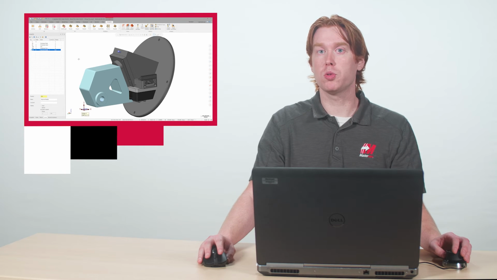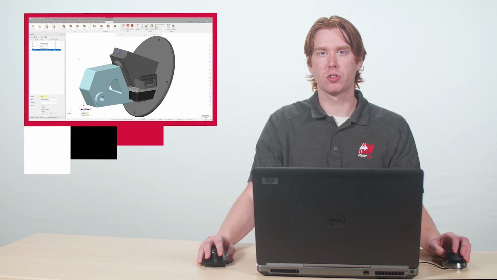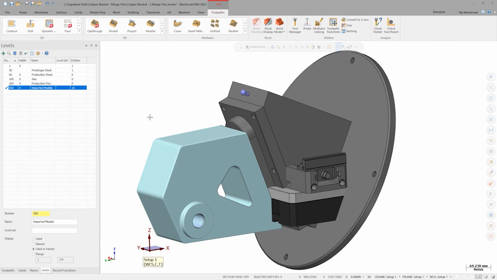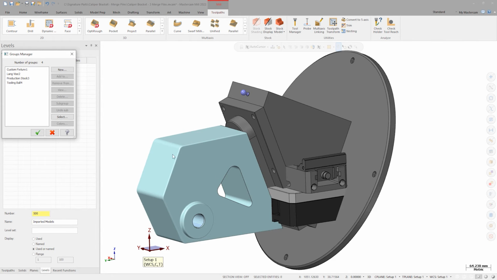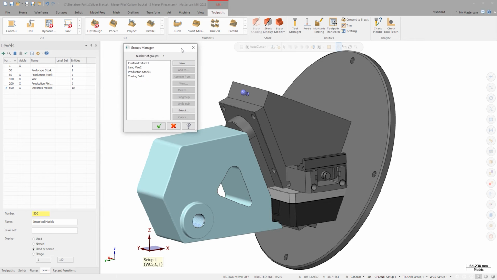To address this, we'll use another feature of Mastercam, Groups. From my Quick Select masks on the right-hand side of my graphics window, I'll click Select All Named Group Entities. This brings up the Groups pane. Here I can see 4 named groups which correspond to the 4 different files I just merged in. Merging a file automatically creates a group named after the imported file name containing the group entities. Clicking on each one of the group names, I can see the entities it contains highlighted on my screen.